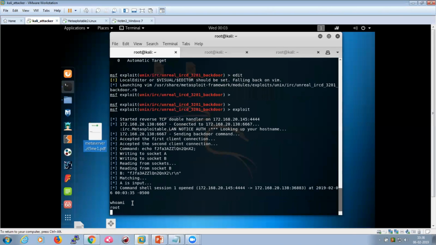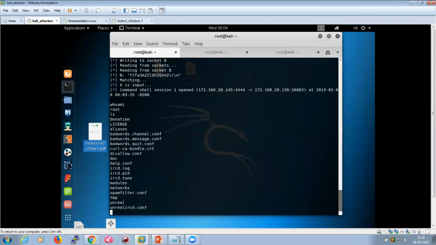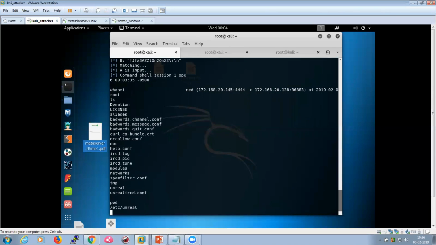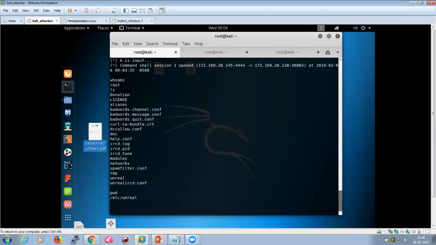So now we can run as many commands as possible, like ls, so it lists out all the files in that specific directory, and pwd. So you basically need to know the Linux commands and how to make use of them.